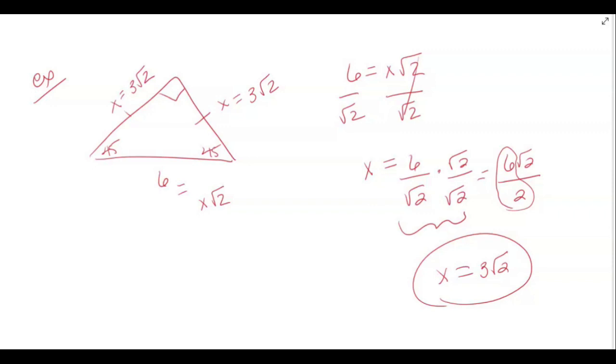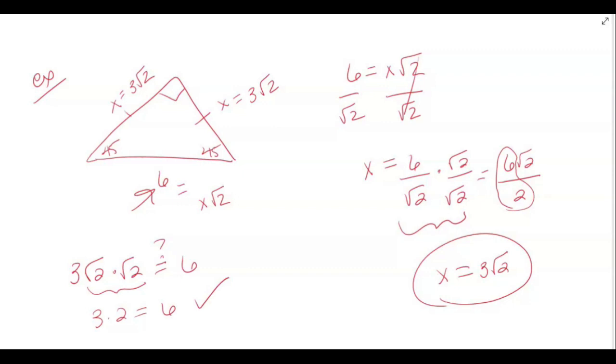Now the nice thing about these problems is that you can always check them, right? So we're saying that the side lengths are 3 root 2. In order to find the hypotenuse, I better be able to take 3 root 2 times the square root of 2 and get 6, right? That was given to me. All right, well, square root of 2 times the square root of 2 is 2, and that is 6, so I know that I am correct.